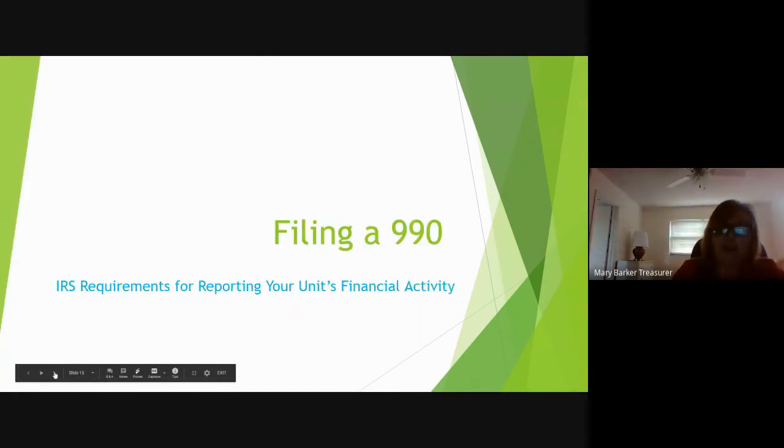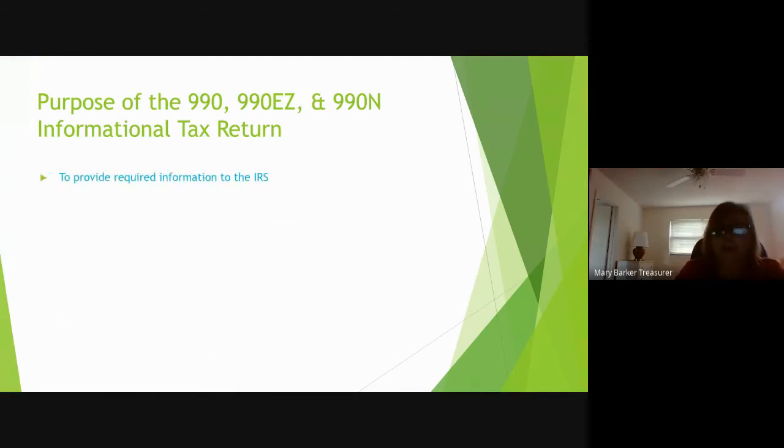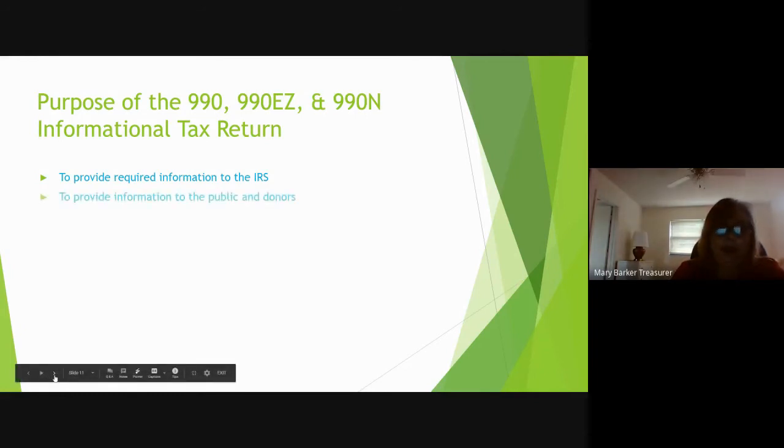All right, IRS, filing a 990, because that's this time of year too. So the purpose of the 990 is more informational because we don't have to pay income tax. It's to provide information to the IRS about our fundraising, our revenue and income. The public and donors can look at our 990 returns to see if we're doing what we said we were going to do.